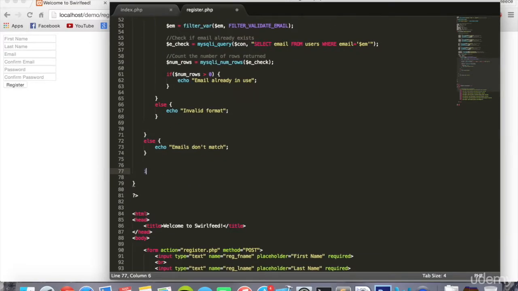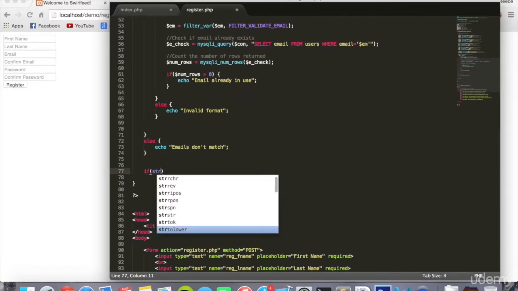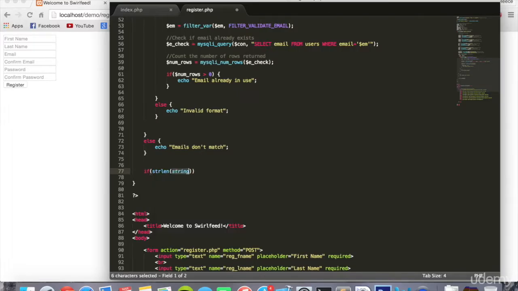We're going to say if strlen, which is string length, and inside the brackets you're going to put $fname, is greater than 25.